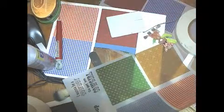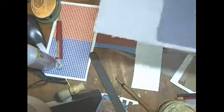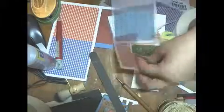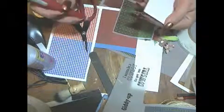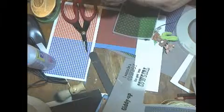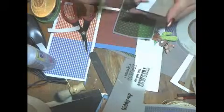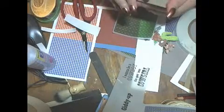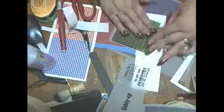And now, I'm going to trim out my piece of vellum real quick here. And remove my double stick tape. There we go. And attach my piece of vellum on top. See how wonderful that is?